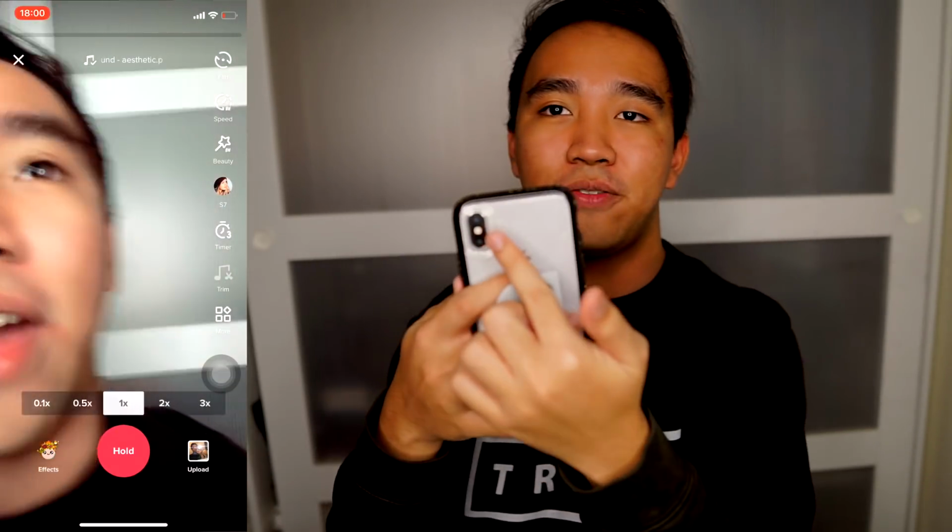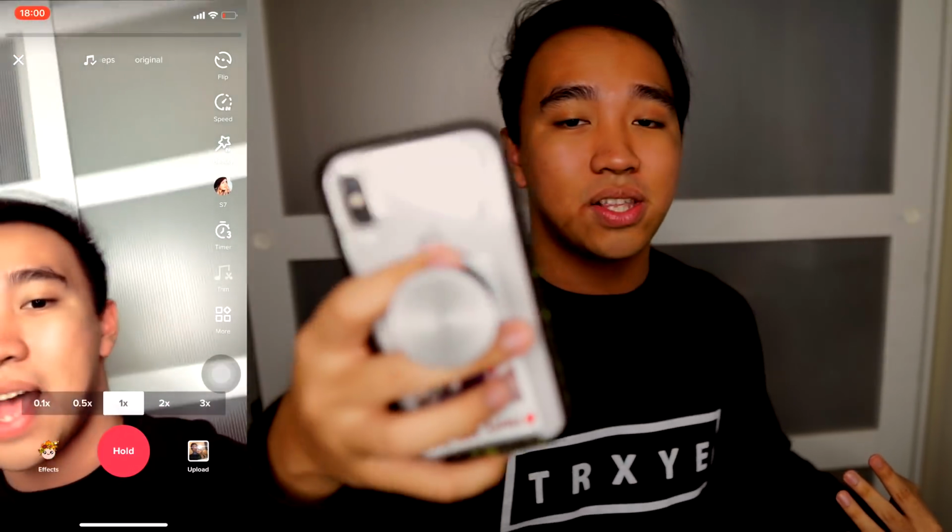And that's pretty much it. The thing about this one is that as soon as you zoom into your video, let go of the record option to continue with the other part of the transition by going to the back of your camera and continuing the zoom as well from there.